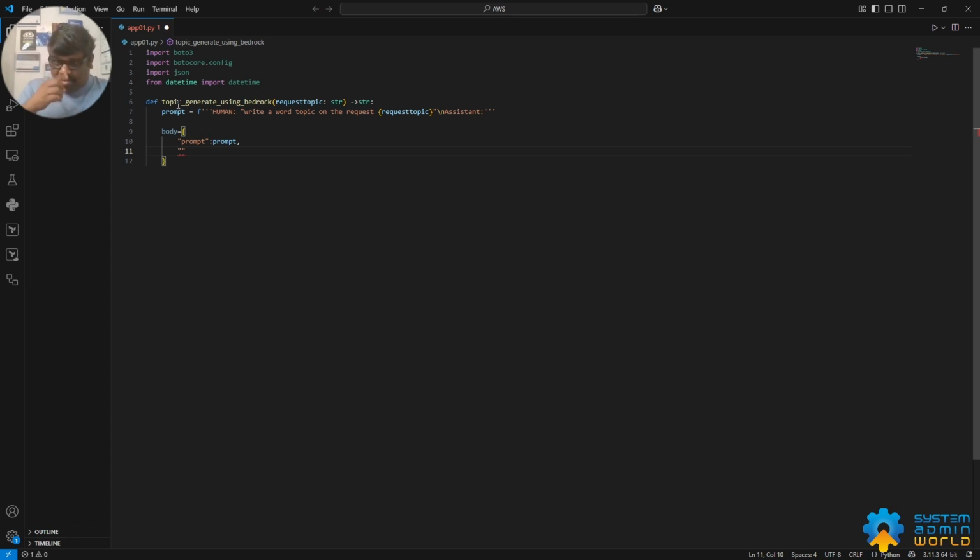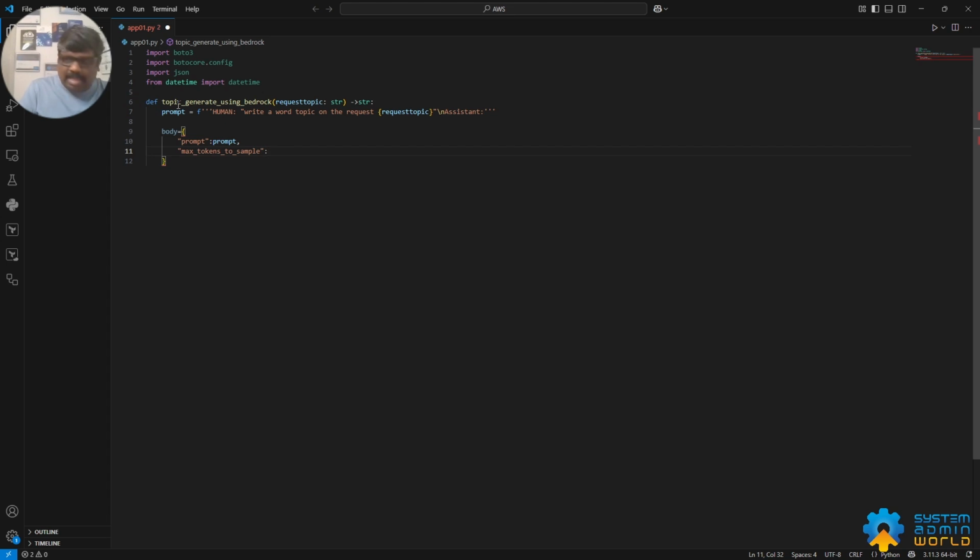We need to supply that, where we are going to use the Anthropic Claude model, which requires the property max_tokens_to_sample. Okay, so this is the first one.